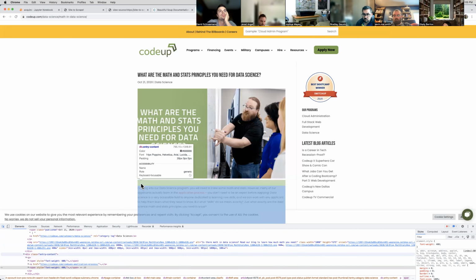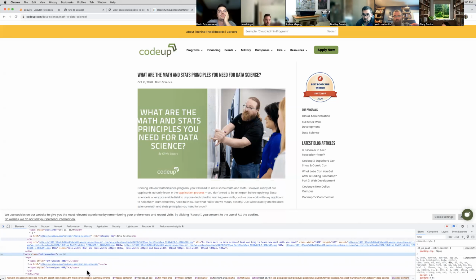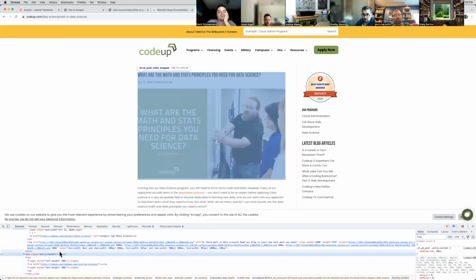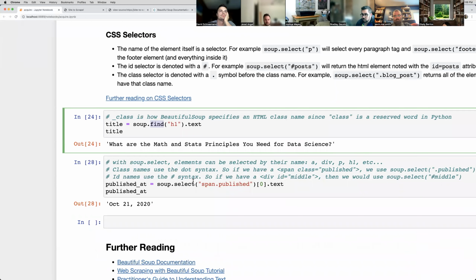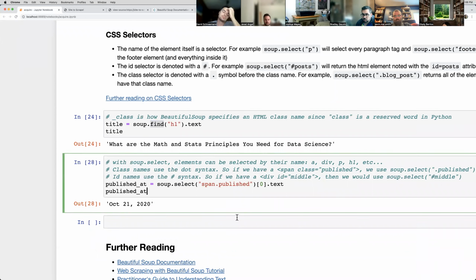Sometimes you need to find the parent container. Kind of works like file systems and folders. So there's entry content. So I'd use the find or the dot select. You may find that you like one more than the other. I'm a little biased. I like the select a bit more because CSS selector syntax is pretty powerful.